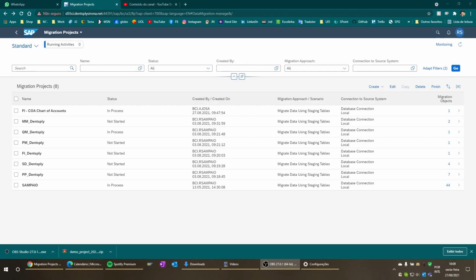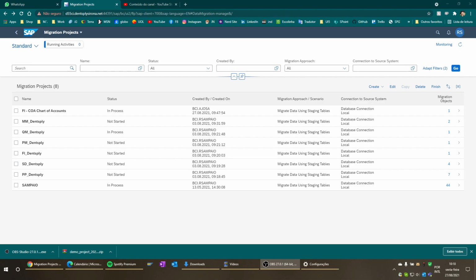Hey guys, this is a little tutorial that I created here to illustrate how to migrate data into SAP. This version of the system that you can see here on my screen is S/4HANA. I'm not sure, but I believe that it is also possible to migrate and use this tool in ECC. This replaces the LSMW tool and the other programs that are used to create data in the system.